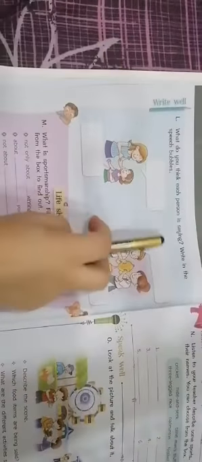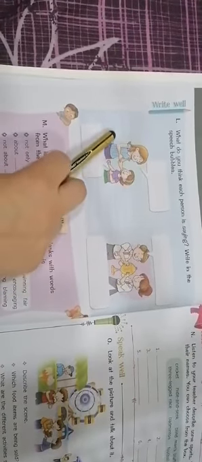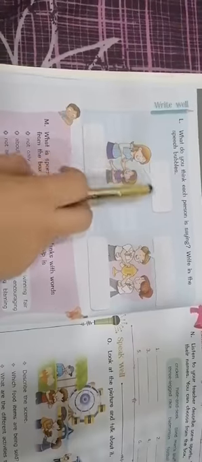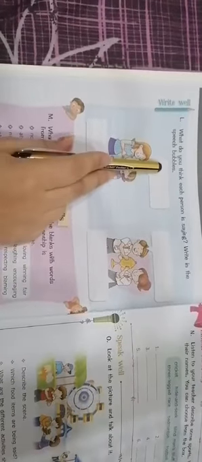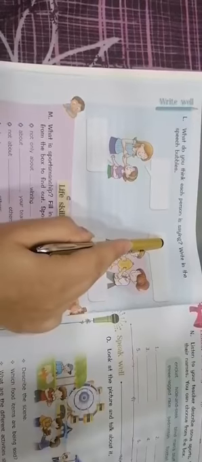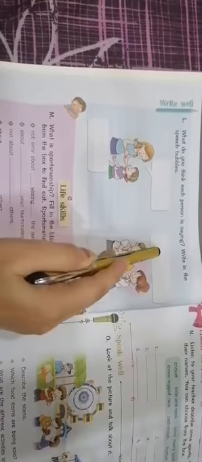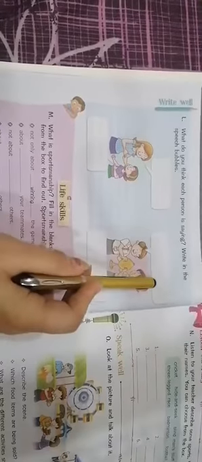What do you think each person is saying? Write in the speech bubble. What is she saying, actually? We have to write. She is saying: I work hard to win the race. Or I followed my teacher's instruction to win the race.